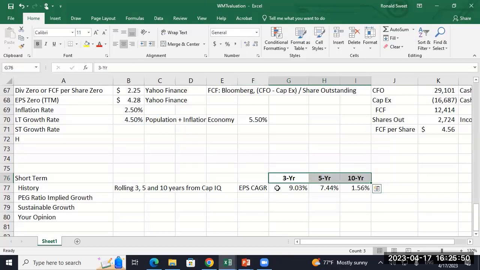Now, what if we ignore all these numbers? Does that mean you don't put it in the paper? You still can put it in the paper. You can say, now I want to get an assumption for the short-term growth for Walmart. Their growth recently has been really strong because of COVID and lockdowns, a 9% three-year and 7.4% five-year CAGR. Longer term hasn't been so strong because of intense competition, only 1.5% over 10 years. That's just setting the stage. You don't have to use any of those numbers, but it gives your boss some idea of what the growth has been.